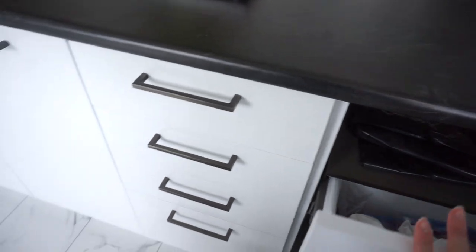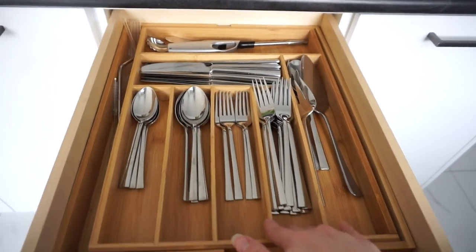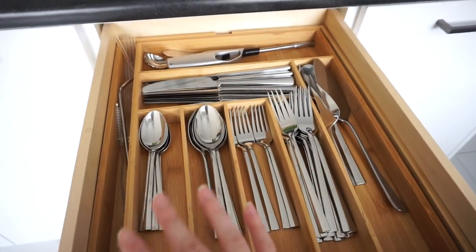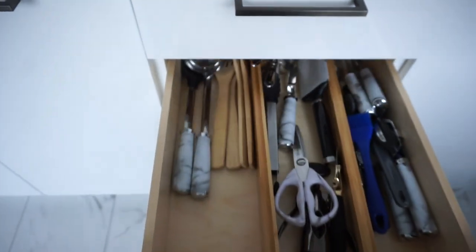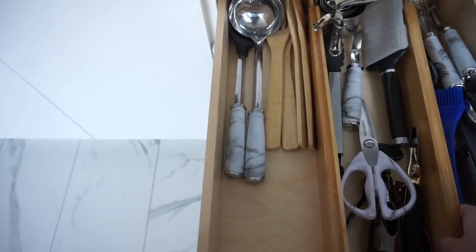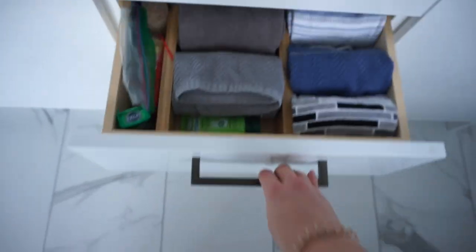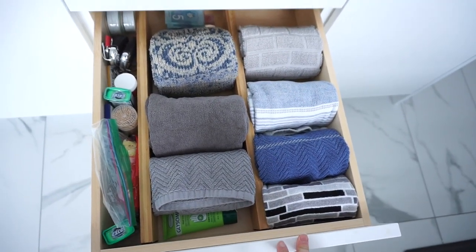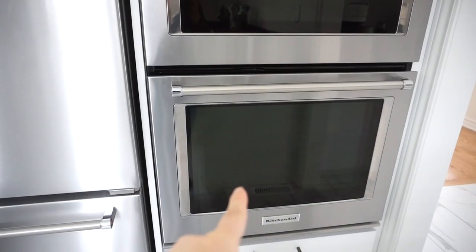Over here is the garbage can and compost, and we keep garbage bags up there. I've shown this in a video before but I'm obsessed with these bamboo organizers from Amazon - they actually expand and I love everything about them; they keep things so organized. I also have two dividers that organize the utensils that aren't out on display. These bamboo dividers are super helpful and also come in white; I picked them up from Amazon. I have one more divider here for miscellaneous things and hand cloths.